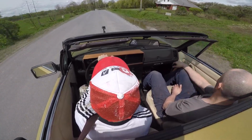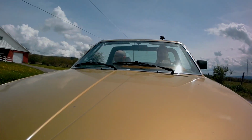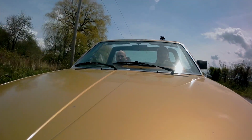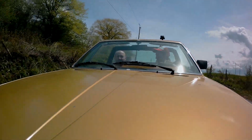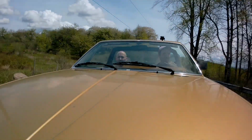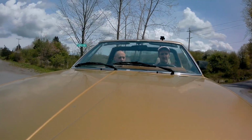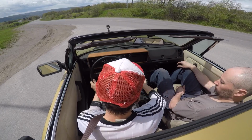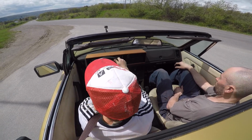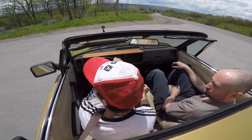So, go-kart handling is a term that gets thrown around a lot. And you can tell, even though this car has no power steering, when you're going 20 miles an hour or so, I wouldn't say it's light, but it's very direct, and you feel the lightness of the car more than maybe the steering itself. But you feel how nimble it is. You feel how small it is. I mean, this car is 13 feet long. And that's with the big bumpers. Now here, I think I made a comment about the power steering, because when you're at a standstill, it's a bit of a challenge, but it's nice.